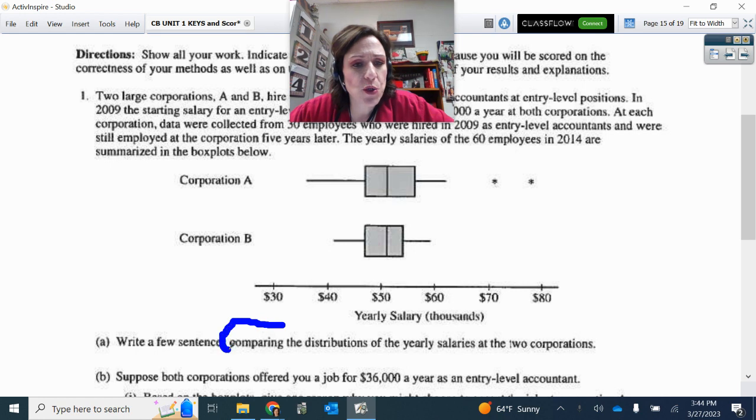Yep, anytime we're seeing two of them, they're asking you to compare the distributions. Sometimes they'll ask you to state what's similar and different between them. Comparing the distributions means I definitely want to use comparative language like greater than, less than, more than, more varied than, bigger center, and be specific with your numbers. So I'm going to do my compare the distributions with my socks. And so here we go.